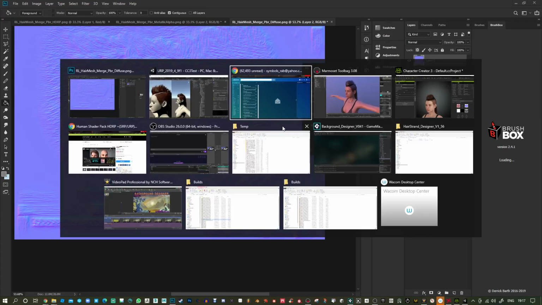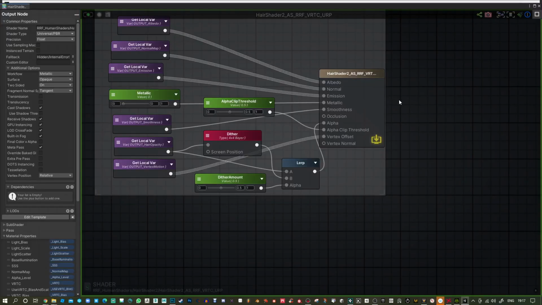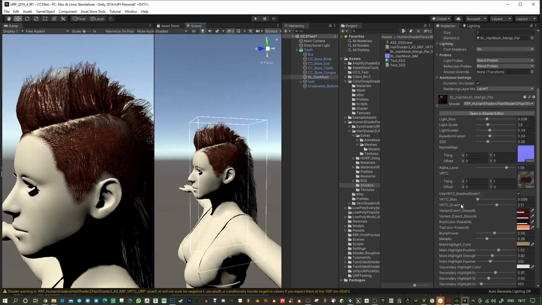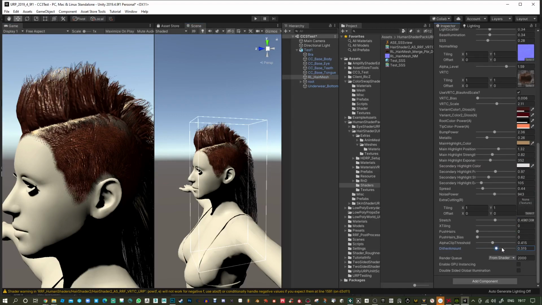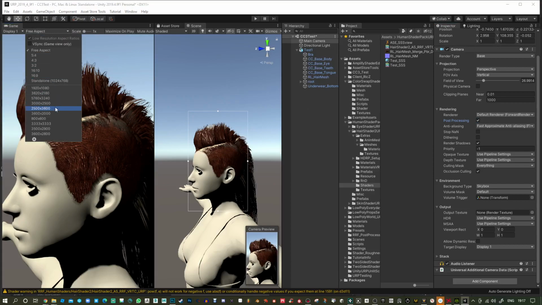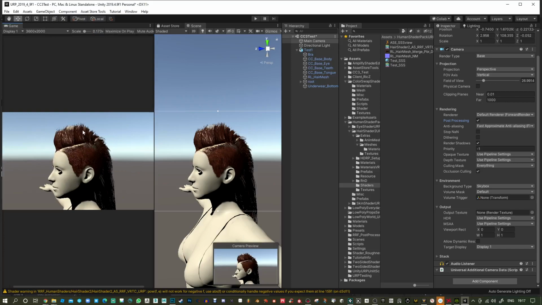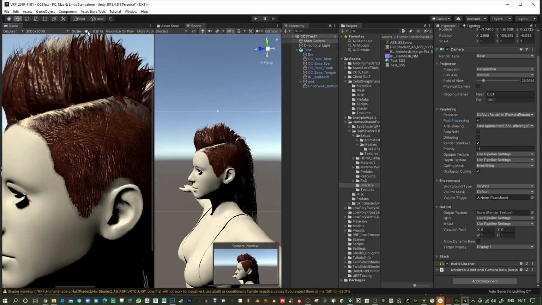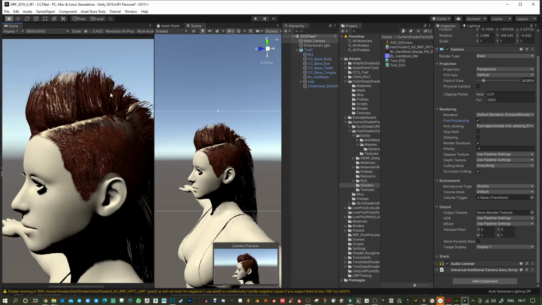Okay, back to our character here, and now I should have control of the dithering effect in the hair. I can play with this controller to get a kind of cut off, and what I want to do is go to the camera and enable anti-aliasing, post-processing, and it will smooth out the jaggies a little bit. Make sure I put this to a higher resolution, as well as zoom in a bit. I need something a bit more accurate from that.